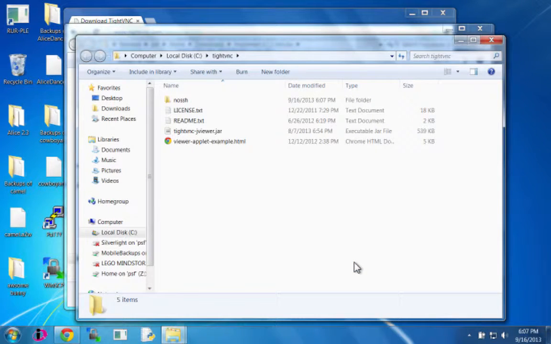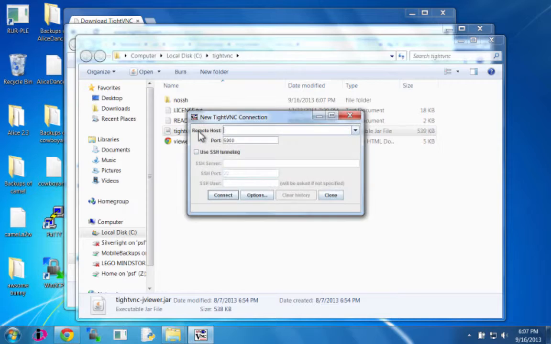If I want to run it, then basically all I have to do, since I've already installed Java, is click right here, and then it should give me the TightVNC connection. So if you see this window, that means you've installed Java and TightVNC correctly.